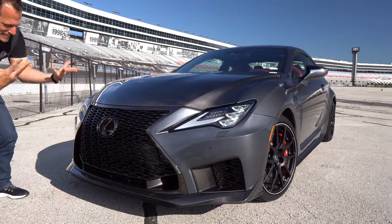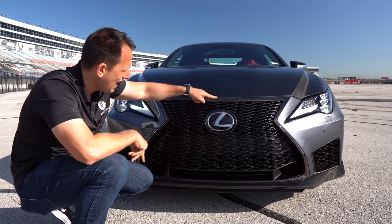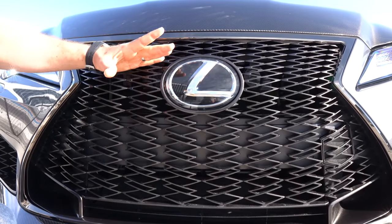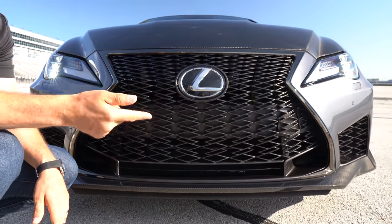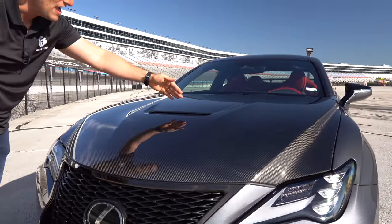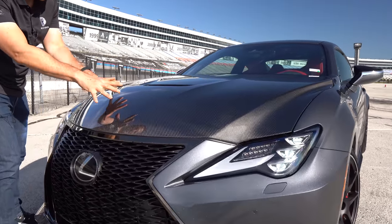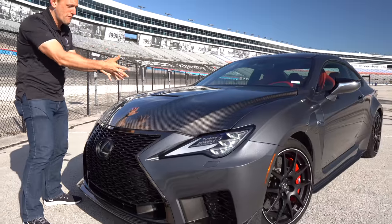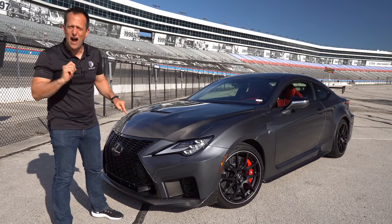As we come across the front section, that spindle waterfall grille really fits the front end of the RCF to a T, especially this Fuji Speedway Edition. I love the way they went black chrome around the perimeter of the grille and the way it curves down with that Lexus logo. All the way down, functionality — bottom, middle, and top. And then you can see that beautiful carbon fiber from one side to the other. Speaking of carbon fiber — get ready for this — going on to the hood, this is a full carbon fiber hood. We have a functional heat extractor in that metallic gunmetal gray finish. This is going to cut weight because this vehicle is about being lighter, and it also gives it that beautiful style of carbon fiber that you would find once upon a time only on race cars. And the even better news is that there's a fire-breathing five-liter V8 underneath that hood.